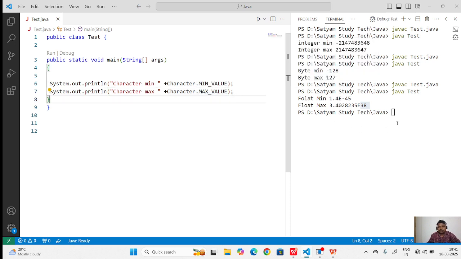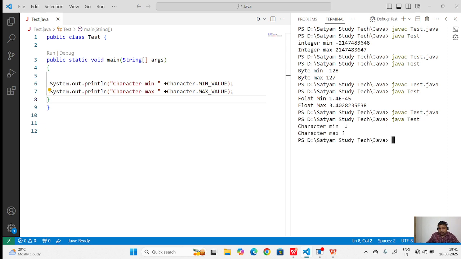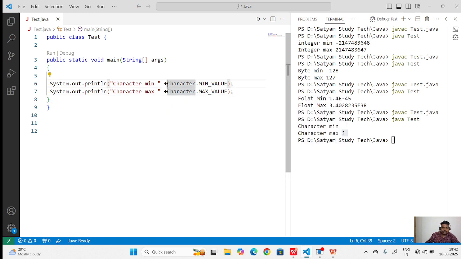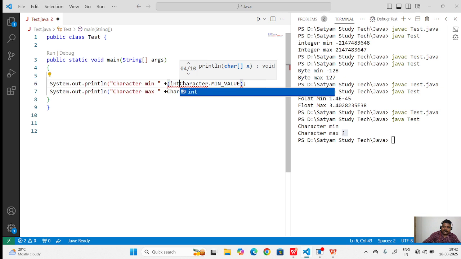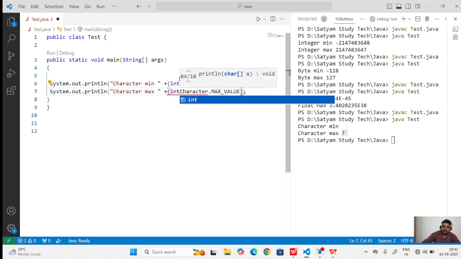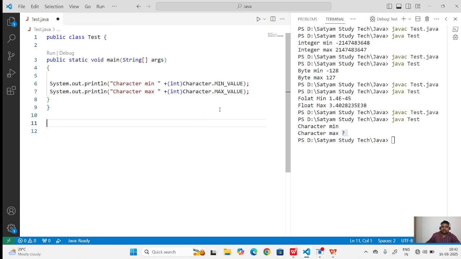Save this program, compile that program, and run that program. Now you can see the minimum value is 0, that means null character. The maximum value it can print here. Instead of printing the character, you can print the range of that integer character, the minimum value and maximum value.